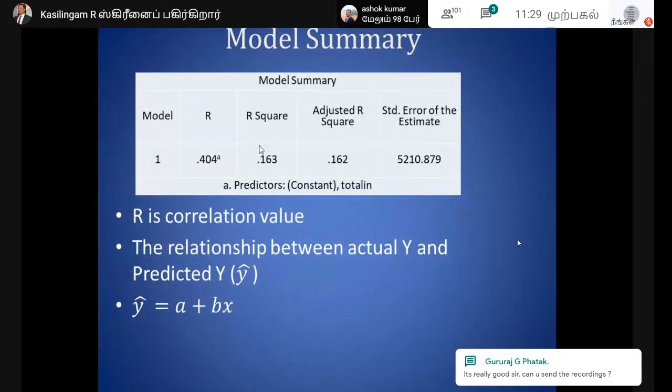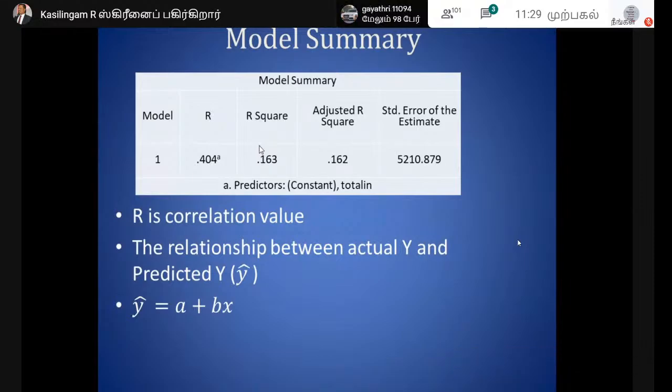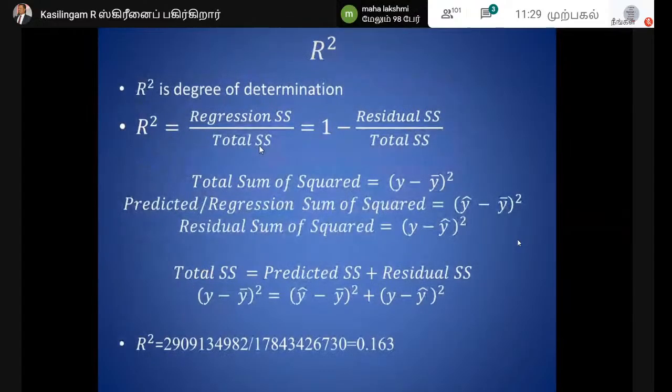Then I can tell. Now I will not. But one thing please understand, R square is the square of R, right? R square we call the degree of determination.